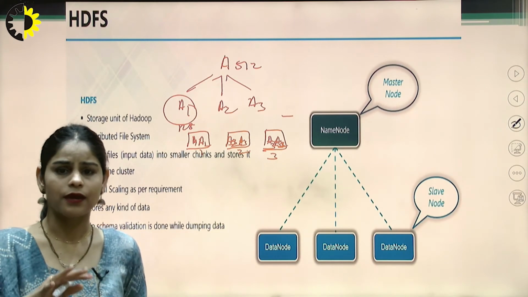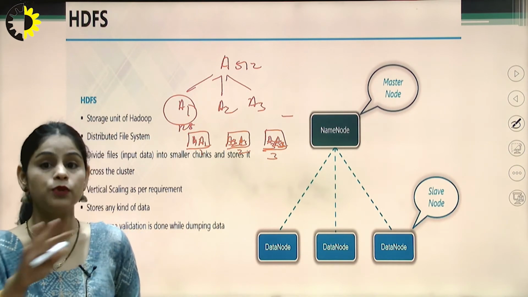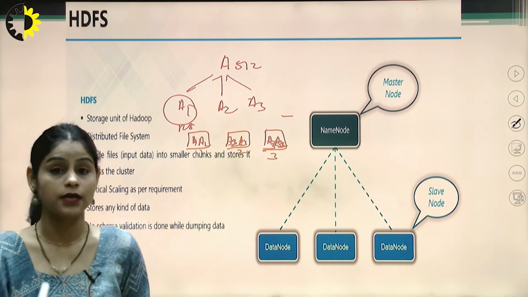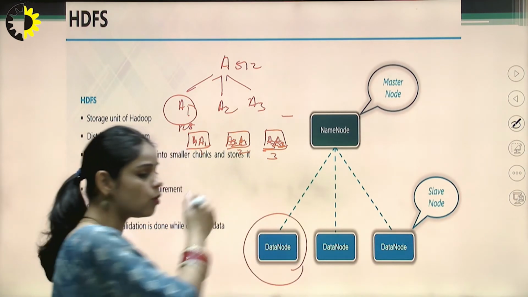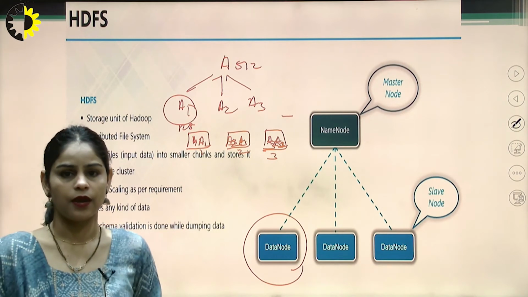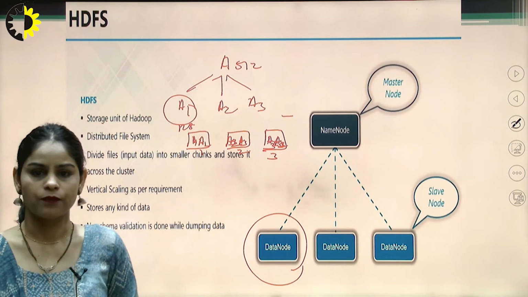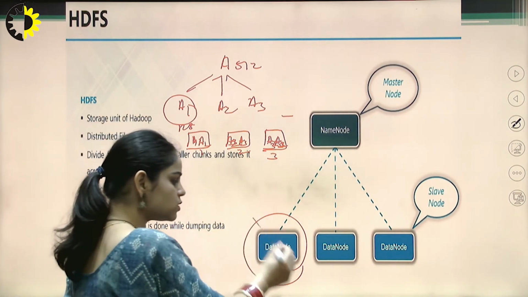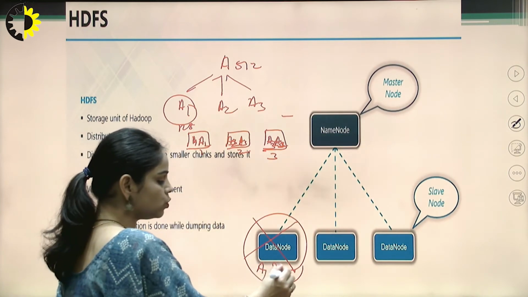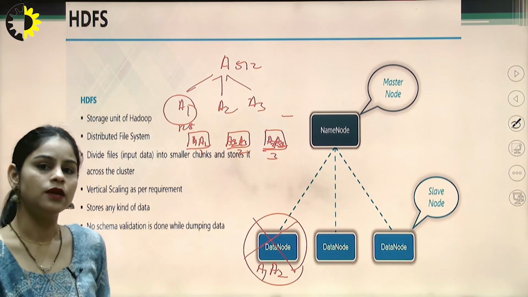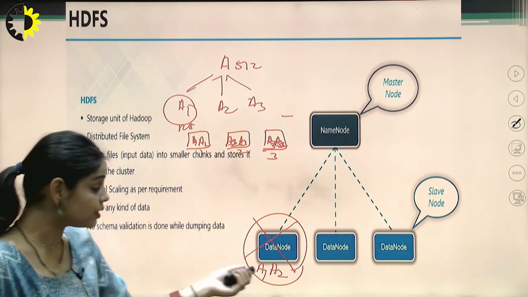Now, why is replication required? Understand this, because we are working in a distributed architecture, it might be possible that at a certain point of time, a node can be corrupted. It may not be working. Once it stops working, what can happen if this node which was storing, let's say A1 and A2, has been broken down, has been corrupted, then what will be the option of retrieving these files?